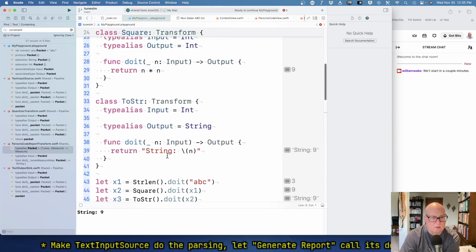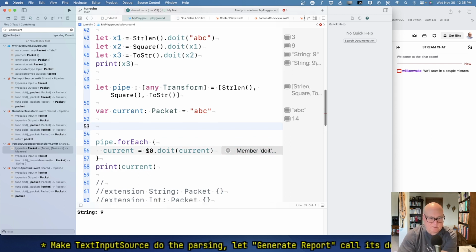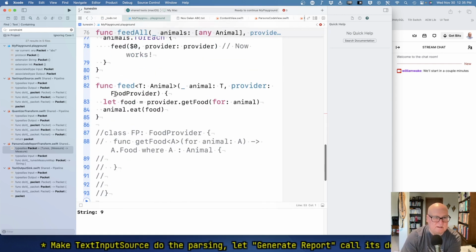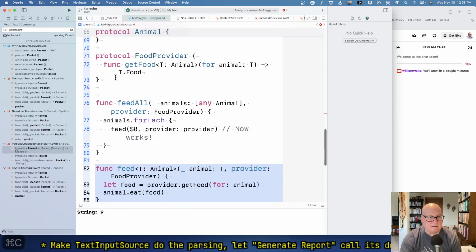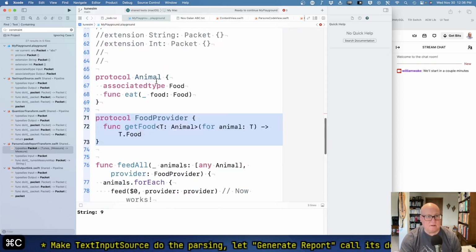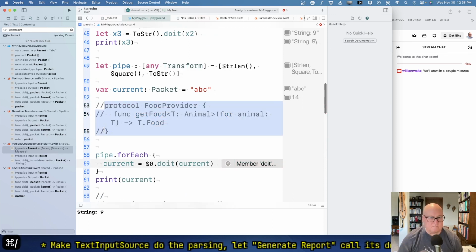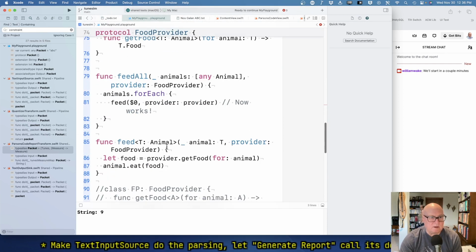Okay, so what I saw them do, what was it? I think it's kind of like this feed thing. Let's copy this up there. Well, it's feed and it's food provider. Let's get that one first. We're just trying to use these for inspiration.